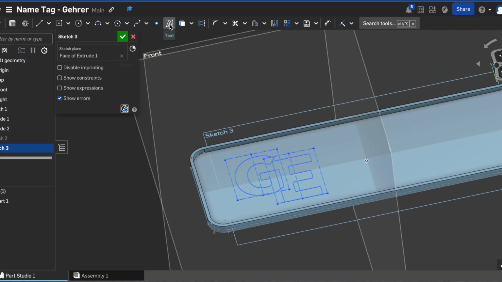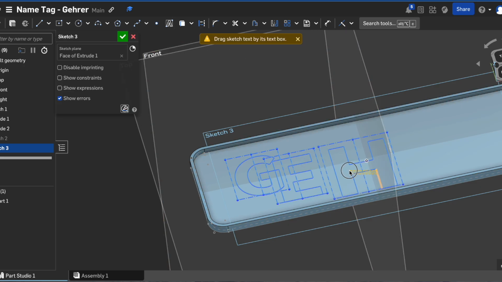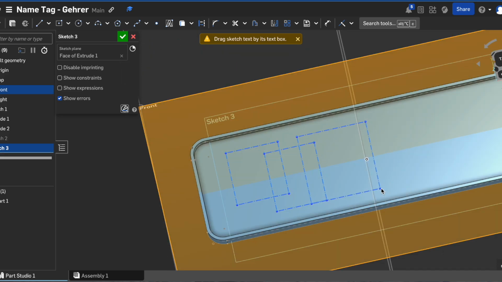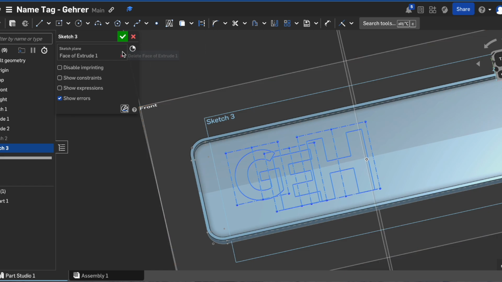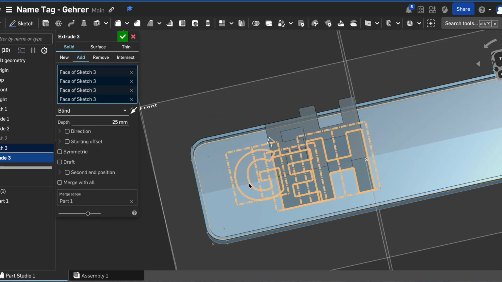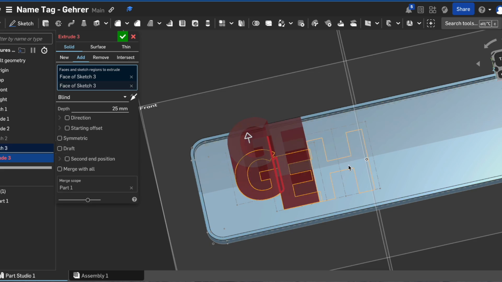Okay, let's just do one more letter just so you can get an idea. Come on, can't move that. All right, so from here then I could extrude, and you'll see, keep that, extrude that, extrude that.